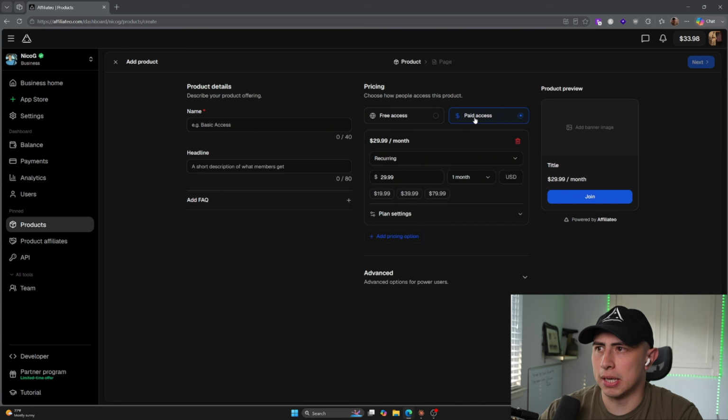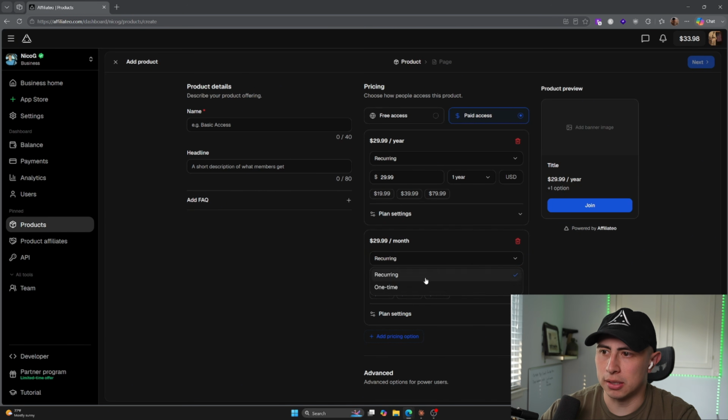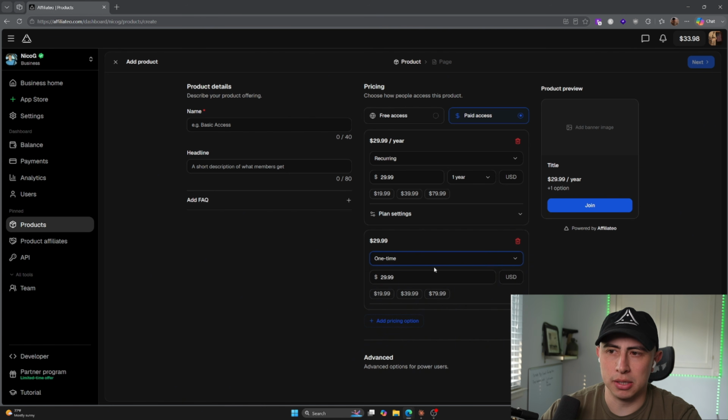You can put paid access. You could put it recurring, whether it's a subscription or a one-time payment. You could put the price. You could put the length. So it would be recurring every month or 3 months, or it could be a yearly. You could also create it multiple times, whether you want to make one that's monthly, one that's a one time. Once you make it a one time, there's not going to be recurring, so you can't pick the month.